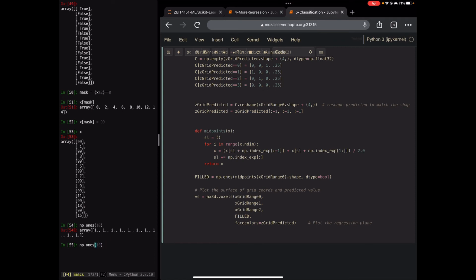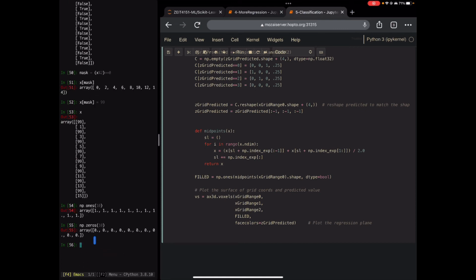There is a similar one here called zeros. So here we're saying we'll get ones of the shape midpoint x grid range dot shape. The midpoint function here is mainly to just find the midpoint in the voxel and not being on the side. This is to adjust for the shifting there.